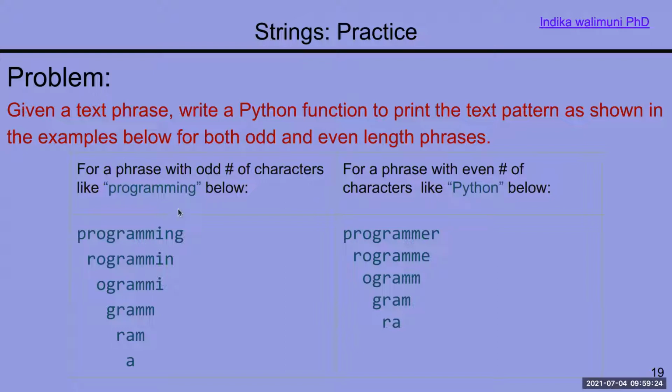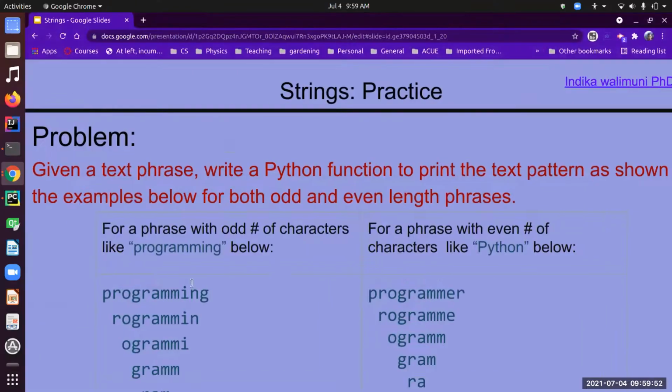So this one, programming, has 11 characters. So it has to be printed like this. Notice it's gradually narrowing down, like a tapered pattern. And if you have an even number of characters, you're only going to go up to the last 2 characters. So program has 10 characters, so it has this pattern. Okay. So let's go back to solve this problem.